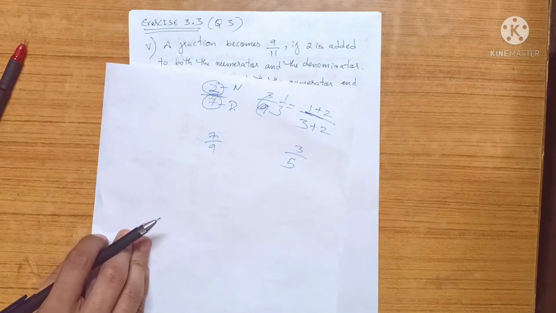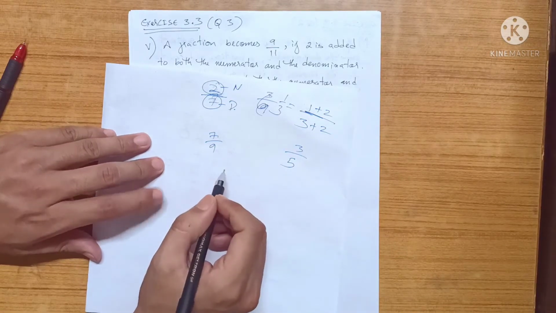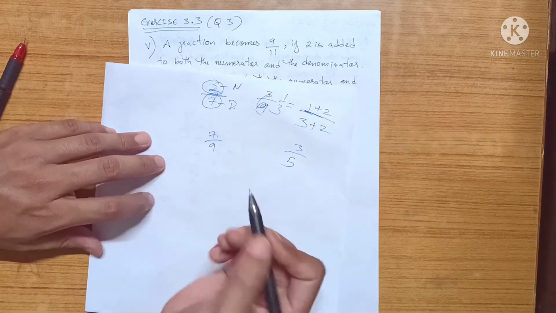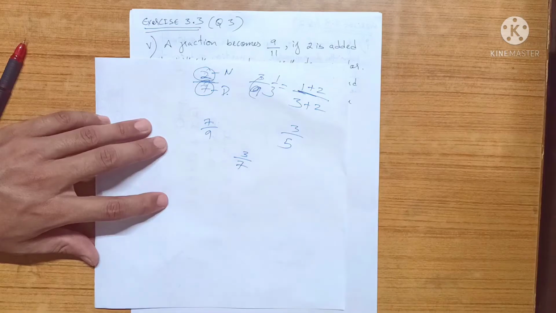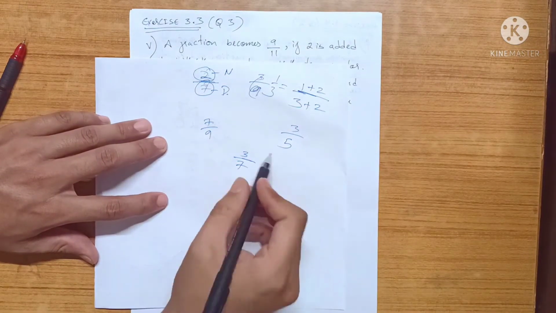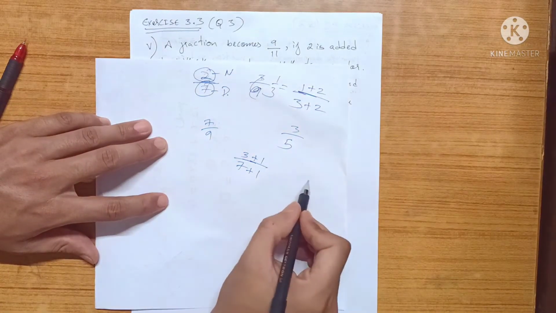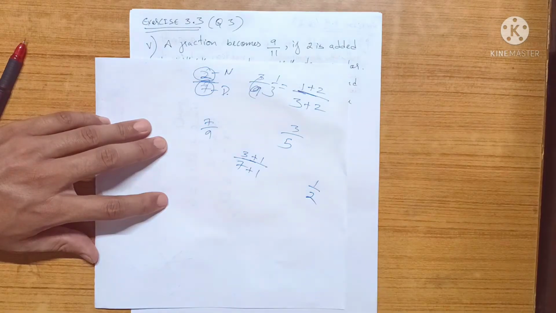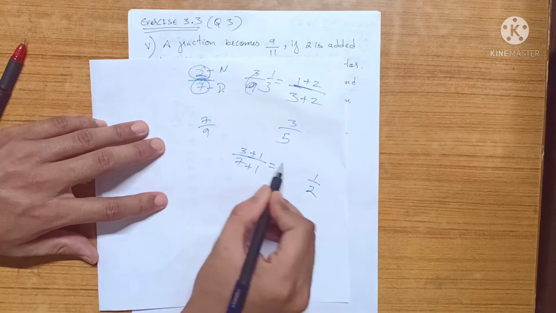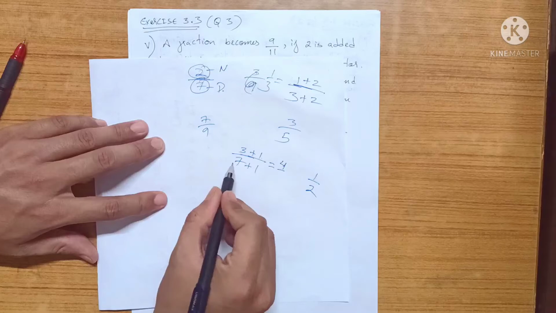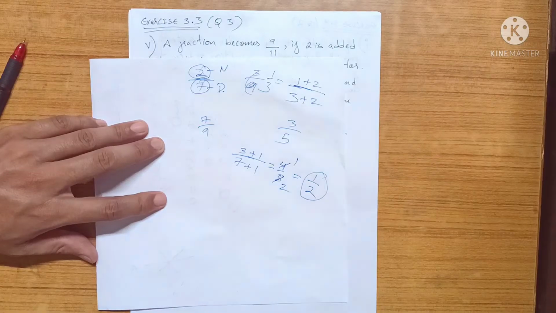But for example, say we have a fraction which is 3 by 7, and we are adding 1 to both the numerator and denominator, and I say the new fraction becomes 1 by 2. It doesn't make sense, right? After adding, it becomes 3 plus 1 is 4, 7 plus 1 is 8, and then we can cut: 4 1s are 4, 4 2s are 8. So the new fraction is 1 by 2.